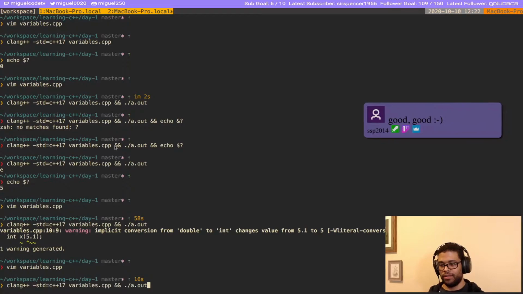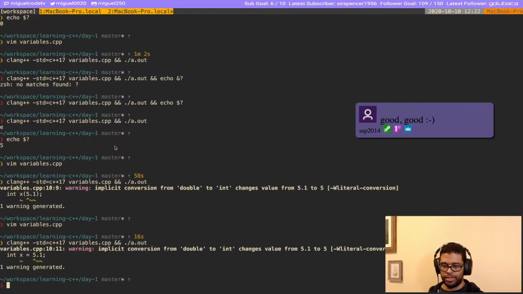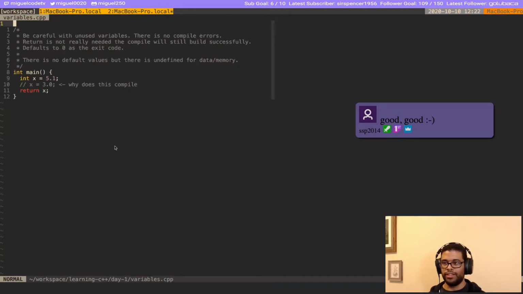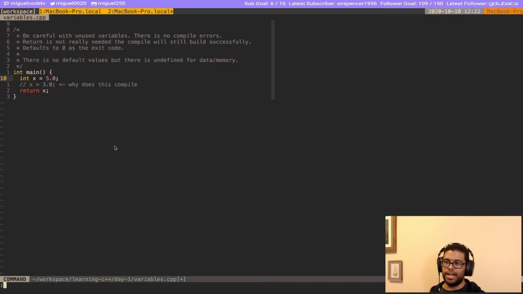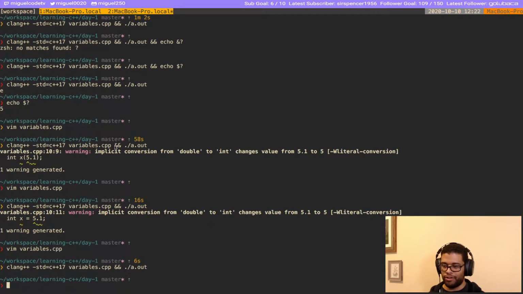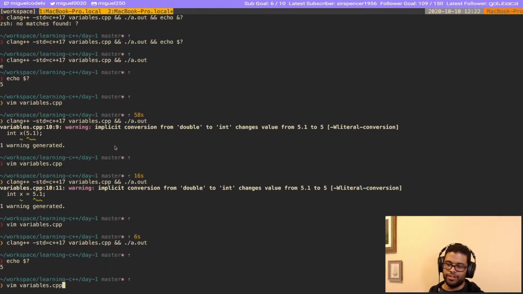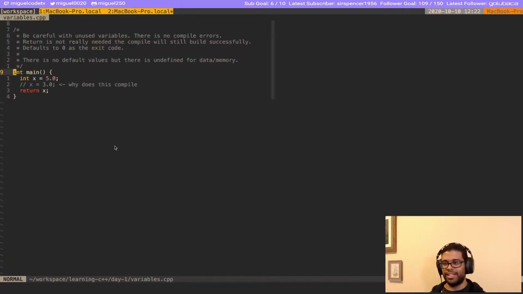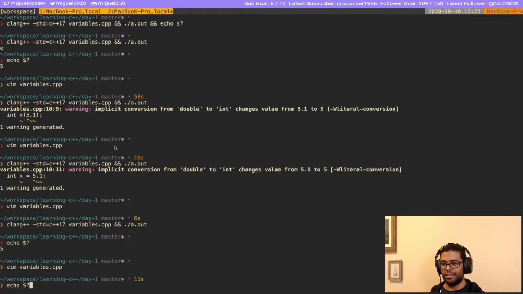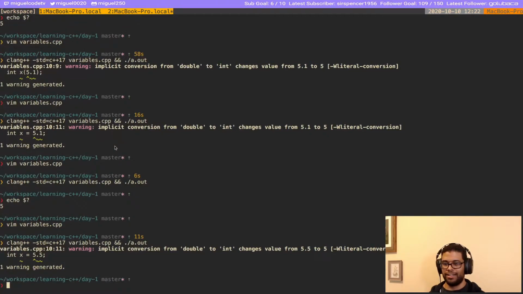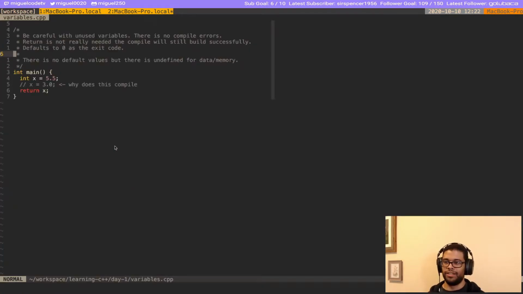Okay. So if you compile this. Oh, wait. Why did the other one work? Oh, it's because I have 0. Okay, so since I have 0, the compiler is smart enough to know, oh hey, you have a 0, it's not really a double or a float. We're just gonna drop the 0 because that doesn't mean anything, so you don't have to worry about it. But if I do like 5, it tells me, hey, you're doing something wrong. Okay.